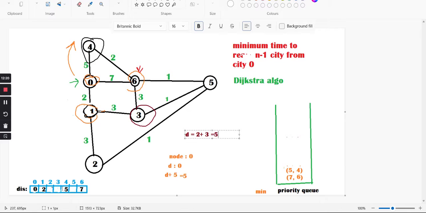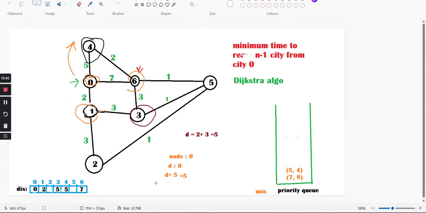Currently the time to reach 3 is infinity, and now we are getting a time which is smaller than infinity. So we will simply mark that we will take the smaller time. So here I can say for 3 the minimum time now is 5, and we can remove this part.